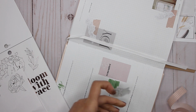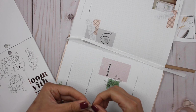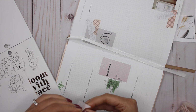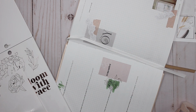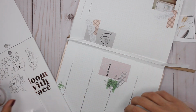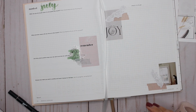I'm just experimenting here, guys. Part of planning is experimenting, and I love it. And then I'll add a little bit of washi. And I'm not gonna do too much to this side because I will be filling that out. There we go. Those two are too close together, so I'm gonna bring in the other washi, this grid washi. So much stuff. Okay, I'm gonna keep this very, very simple because I'm gonna add pictures in here, but I love the overall look of that.